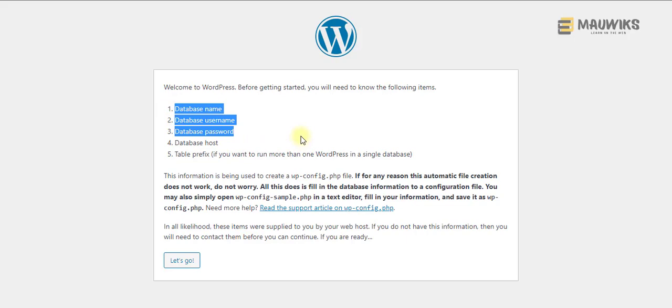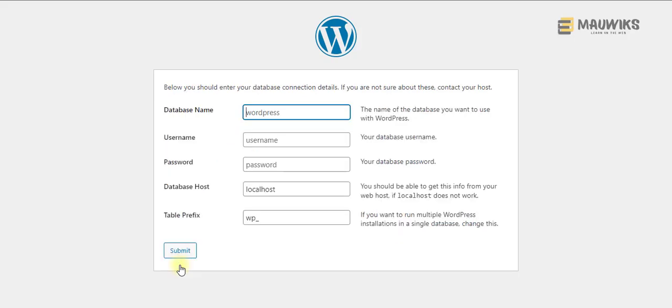all the details that we created earlier. Hopefully you have noted your database name, database username, and password. So let's go. My database name is this, my username is this, and my password is this. This should be as is.